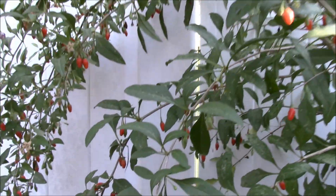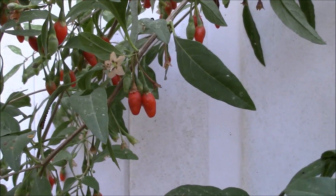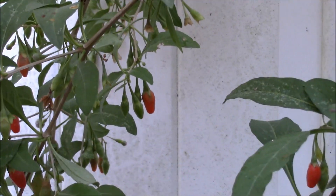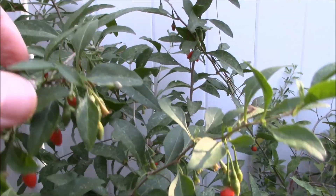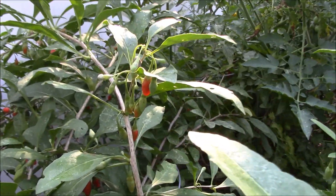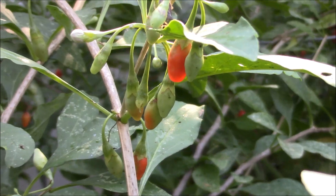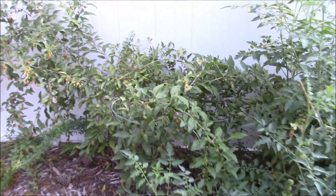Along with the annuals we've also got some perennials growing here — things that are going to stay here forever and come back year after year. That being our goji berry. The goji berries are doing really well for us this year; we're able to store a lot of them — drying them and freezing them. This is our perennial food supply, something we're going to have around the whole year. Just like that, in a small space, we're able to jam pack in a whole bunch of food.